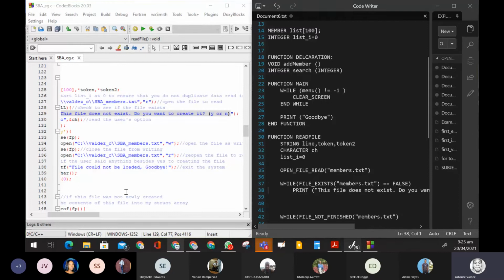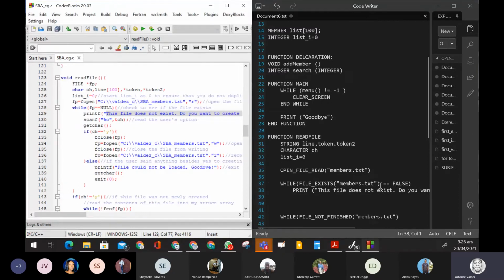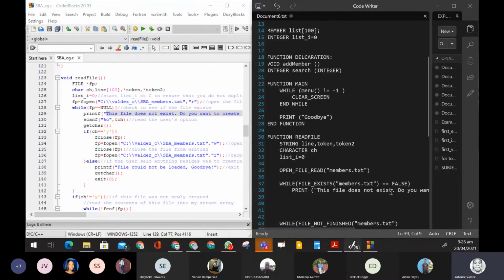The next thing that we did was that we read the value into CH. So we say input CH, which should take in yes or no. And then we say if CH is equal to yes, then what do we want to do?